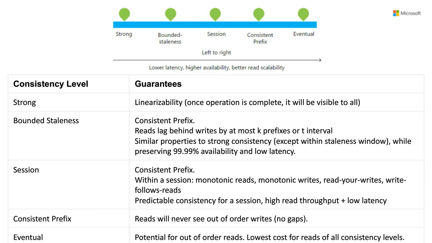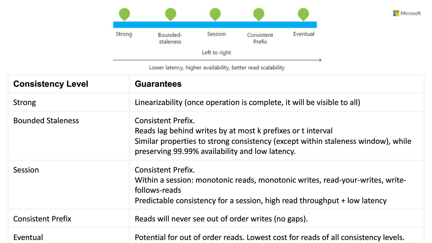Instead, I want this to be a very low-latency, fast-loading web experience. And so I might relax consistency all the way to eventual, because you know what? Let's say my friend Anita likes a newsfeed post. Well, I'm okay with seeing her like a split second later. I don't care if I get a stale read. What's more important for me is that the page loaded fast. But the thing is, for eventual consistency, you have a complete absence of guarantees.